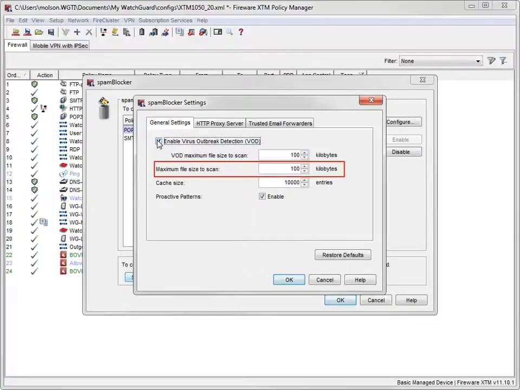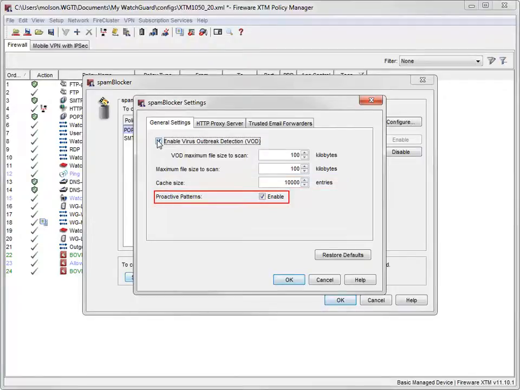If image-based spam is a problem for your organization, you can increase the maximum file size to block this type of spam. Here you can type the number of entries SpamBlocker caches locally for messages that have been categorized as spam or bulk. Why would you do this? A local cache can improve performance because it reduces network traffic to the SpamBlocker servers, but most people only change this setting when performing troubleshooting.